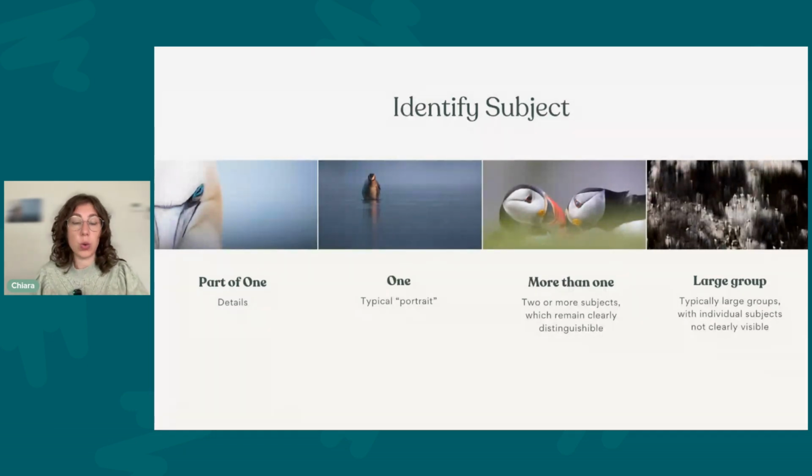Now, when it comes to deciding who's your subject, it's really important to highlight how much the dynamics of a wildlife photo really change. If you have only part of an animal or a single animal, normally those types of photos favor a more direct and intimate connection with the viewer. On the other hand, if you have more than one subject, normally those photos will become more powerful because in an easier way, they tell a specific story. Obviously, the more the subjects, the higher the complexity and the management of the composition. So all of these elements have to be taken into account when you decide who's the subject you want to focus on.